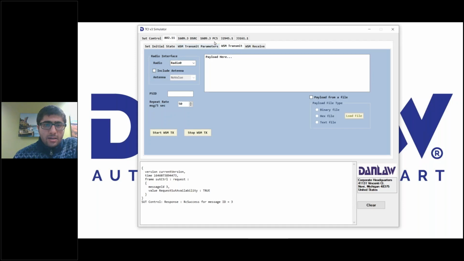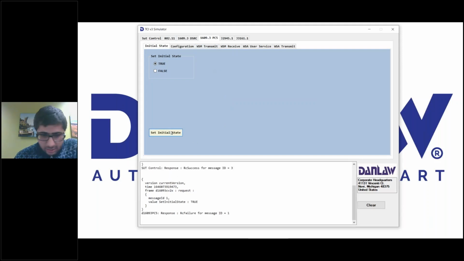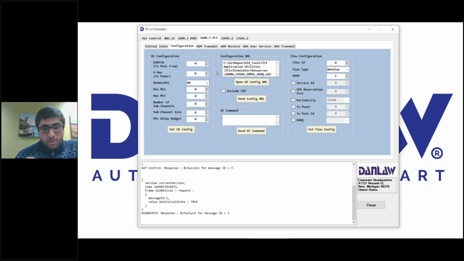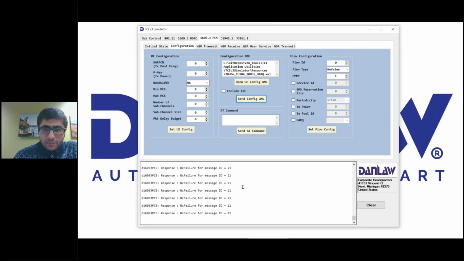What has now been added is the PC5.3 layer. Here, if we send out messages, I have a device connected which does respond with failure as of now, but you can send out messages. One of them, as mentioned earlier, is the modem parameters: if you have an XML file, you can send it using the load XML file option here. I can show you that it sends out the XML file in batches of 1500 byte chunks.